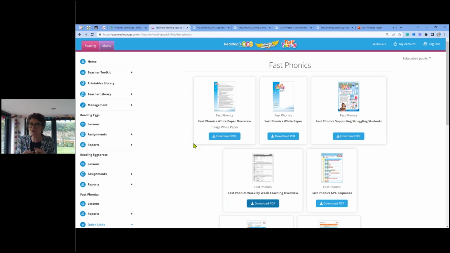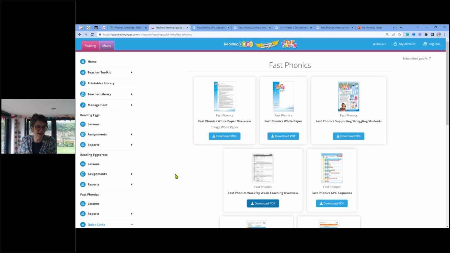But some of the criteria from the Department for Education were also really about supporting teachers with teaching phonics. So there's a lot of new resources in the program that really are there to support teachers. So these new documents, if you've used the program for a while and think, I'm sure I've not seen them before, you could well be right. Some of these documents did come into the program just before the Easter holidays.